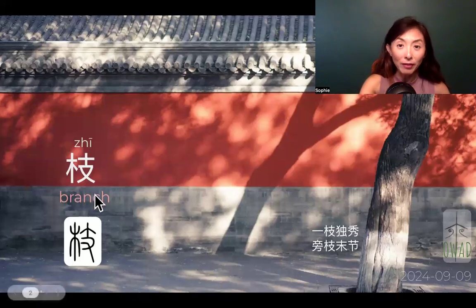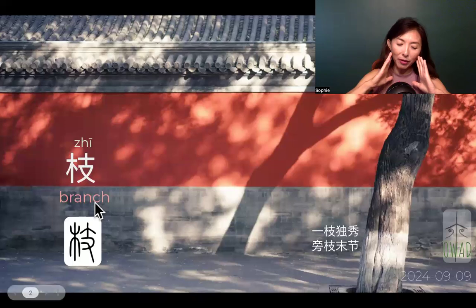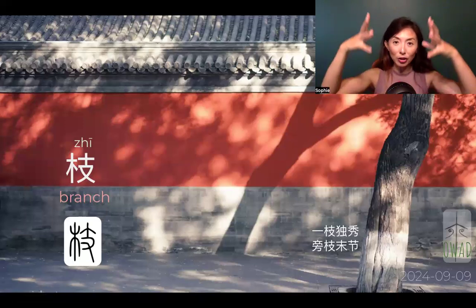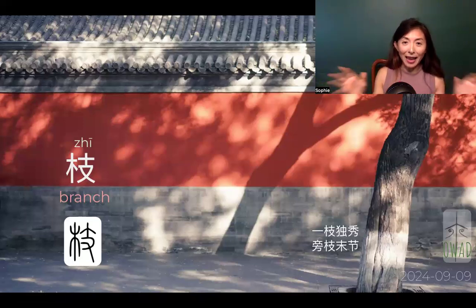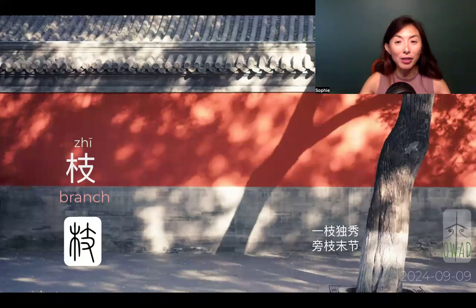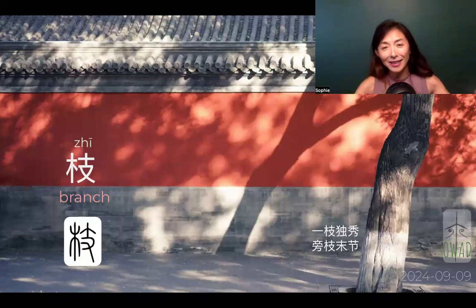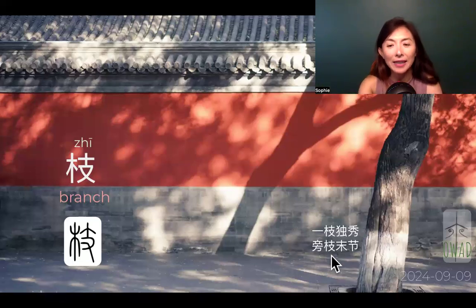Okay, 旁枝末节 talks about branch as part of the tree. It's not the main trunk of the tree. So when we want to get to the gist or the main point of something, we're talking about the main structure of it, which is the trunk of things. The branches on the side are all regarded as 旁枝末节, as digressions or unnecessary details. You don't need to go into such detail. So that's what Chinese say, 旁枝末节.